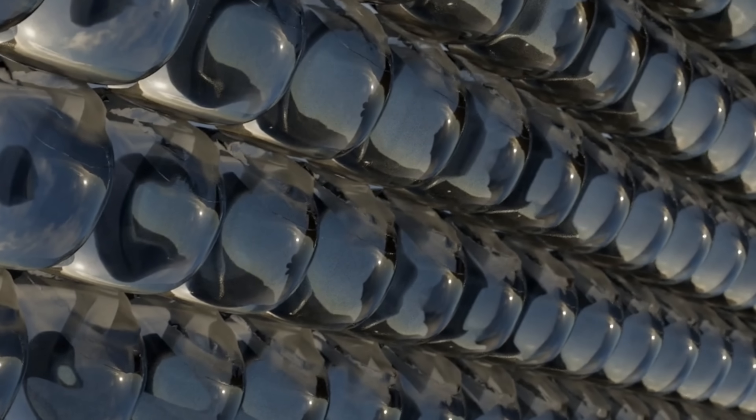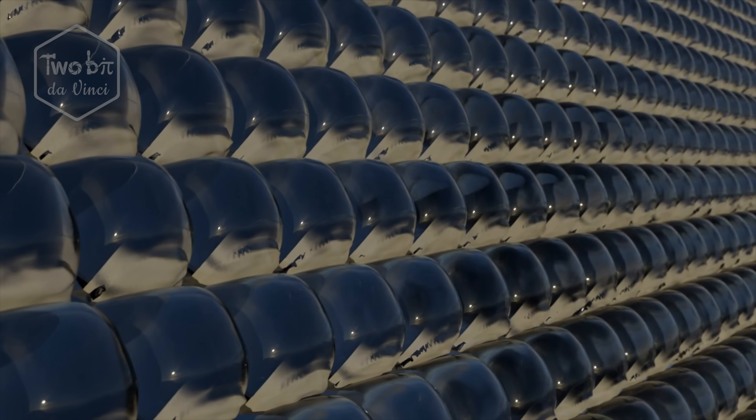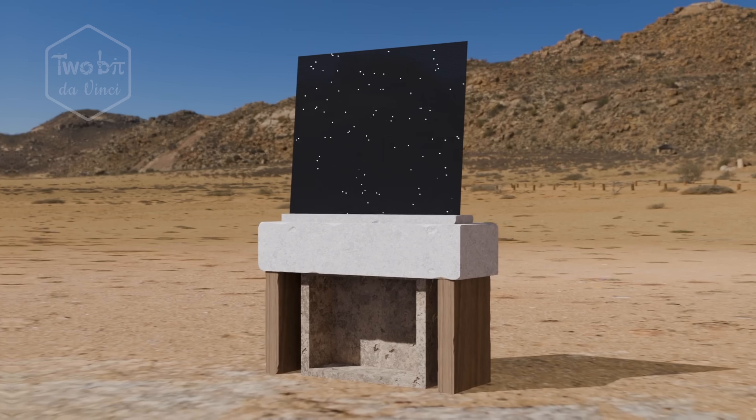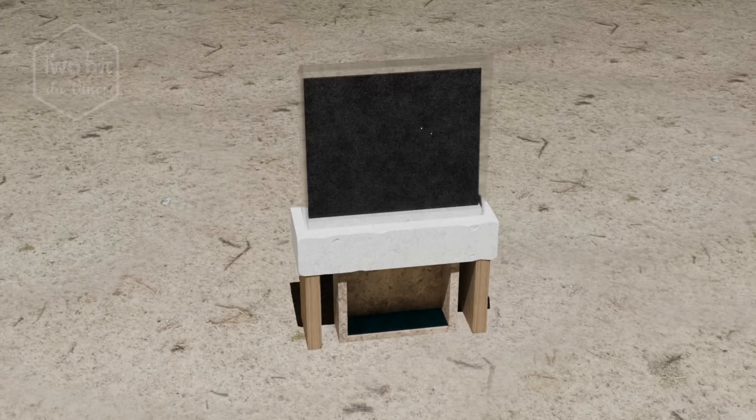What's special about this hydrogel is that it changes its water-bearing properties depending on temperature. Below 89°F (32°C), it remains hydrophilic — meaning it loves water and absorbs moisture from the air. Above 89°F, it becomes hydrophobic, which means it repels water, releasing whatever was absorbed. They added a pane of glass that gets colder than the gel, causing the water to condense and drip into a reservoir. The beauty of it? It's all completely passive — all it needs is the sun during the day and cold during the night. No compressors, cooling coils, or electricity.